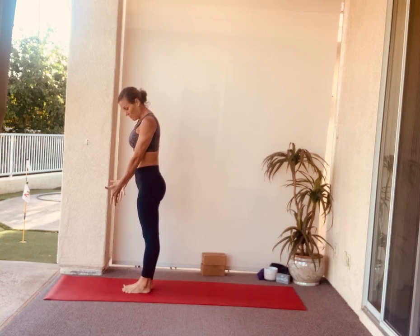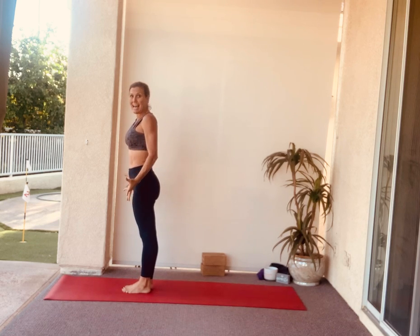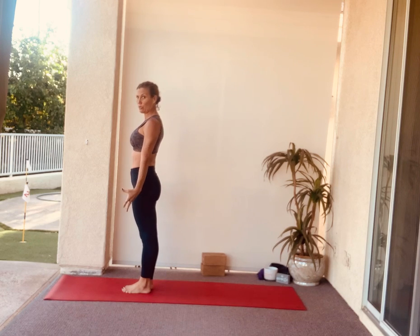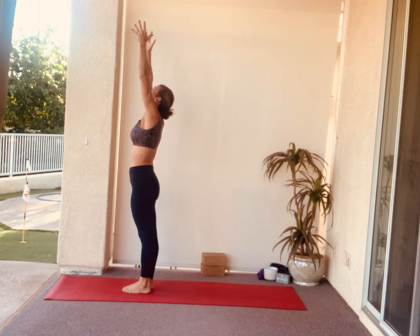And so we're going to start kind of towards the edge of the mat. We're going to root through the four corners of the feet. Activate those arches, spread those toes, active legs, draw the shoulders down the back. Inhale, we're going to draw both arms up.